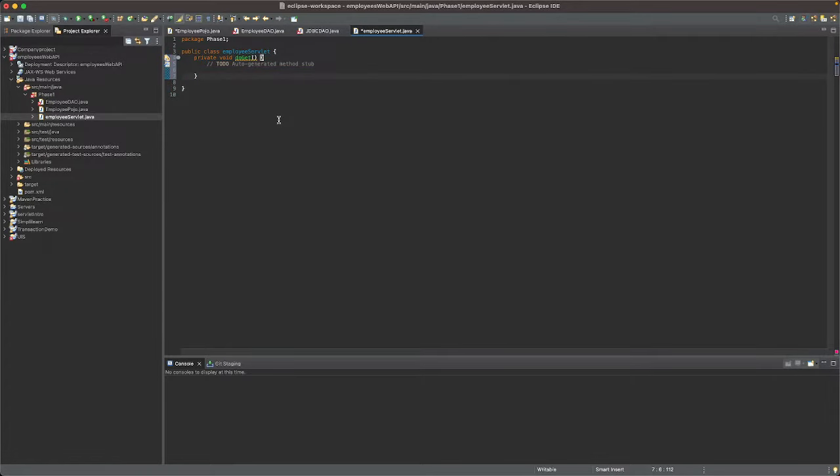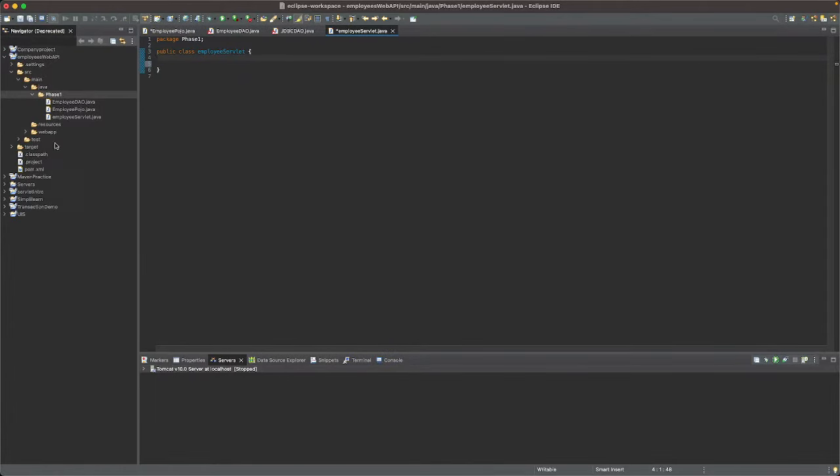Okay. For us to use servlet, we have to connect to a server. I'll switch back to Java EE first of all. From now on, I think I'll be working on Java EE. I have a Tomcat.